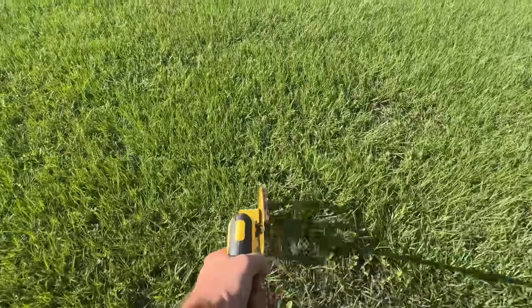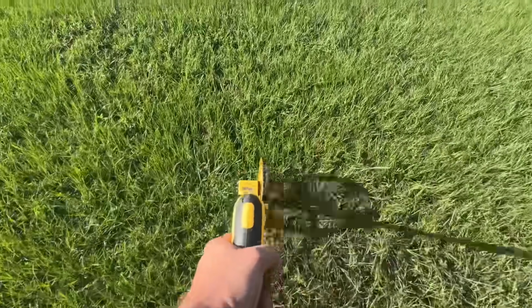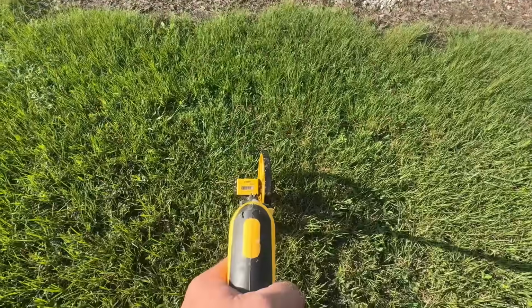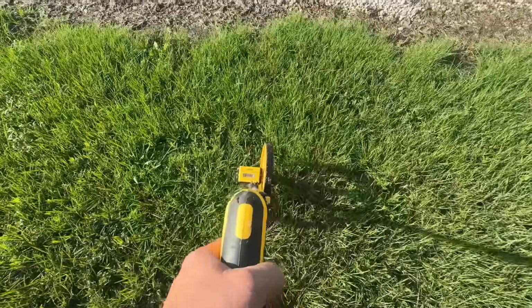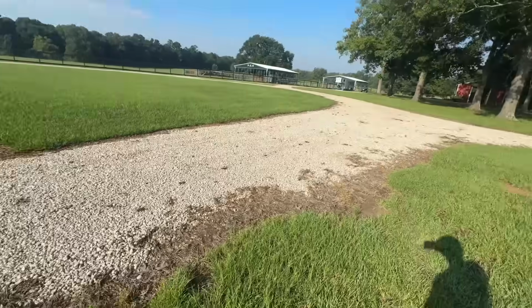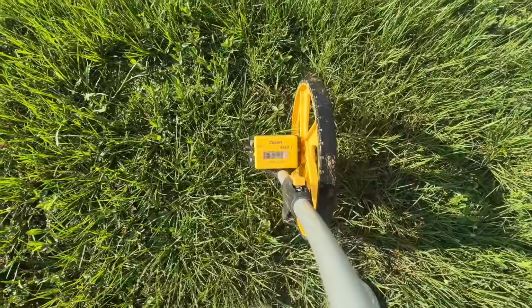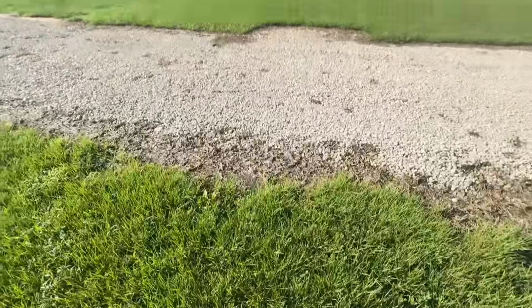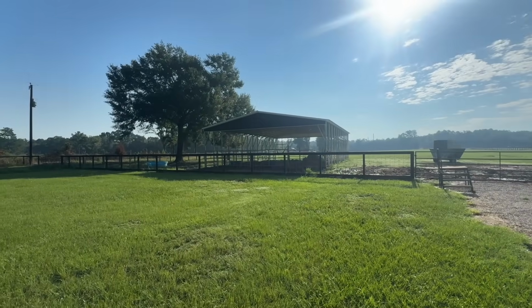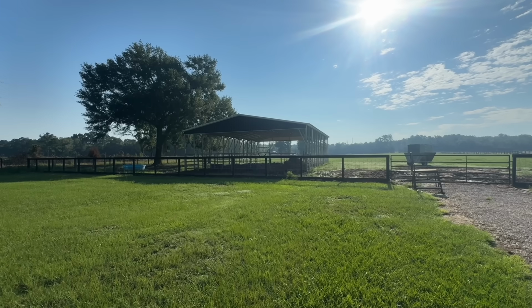Now I'm going to measure as the max possible, and they can work off of that. So there's no way I want to get closer than right here. So this is 34, let's just say 35 feet. So we can go as far as 35 feet and still not come anywhere close to my driveway going into our bullpen pasture. So 35, if you double that, would be 70. So we can have a building as wide as 70, and that would fit no problem whatsoever. So 70 wide would fit very easily.